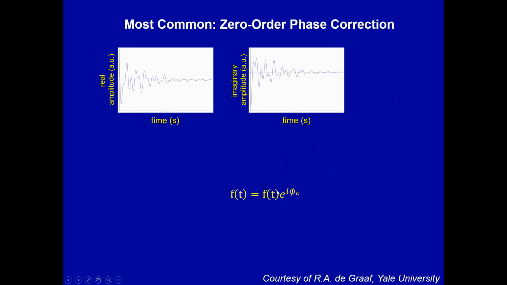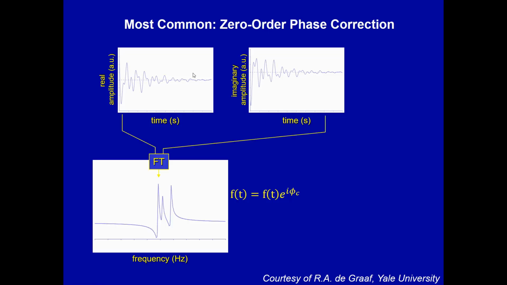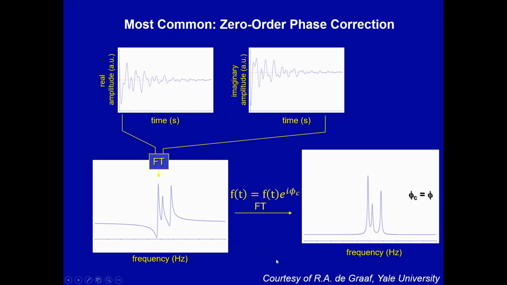And we want to see this phi is a phase, and sub C stands for correction. We want to take point by point the real and the imaginary components and move some of the amplitude from one and back to the other, in a way. We use the same sort of redistribution at every time point to get the spectrum to look like an absorptive spectrum. So if we do a straight up Fourier transform, then we get the out of phase spectrum.